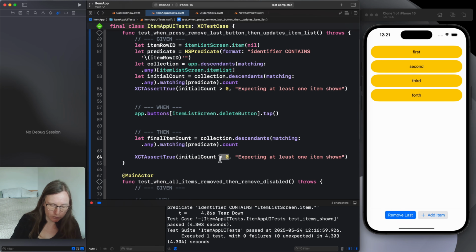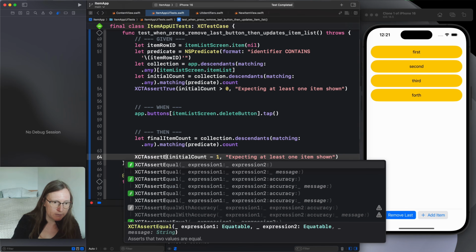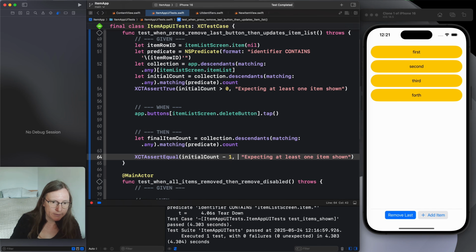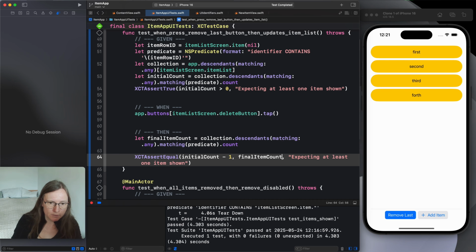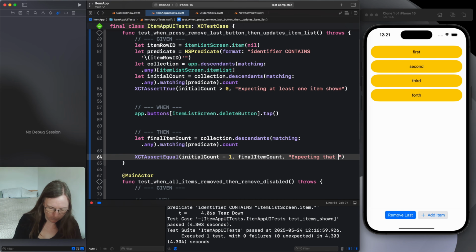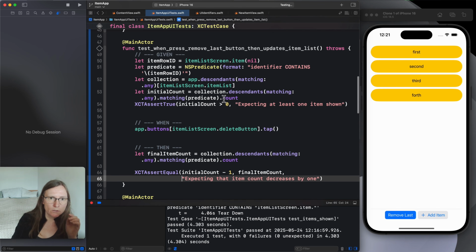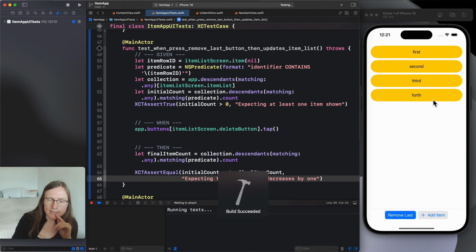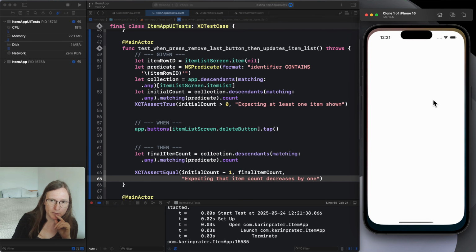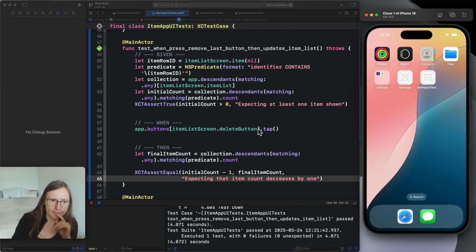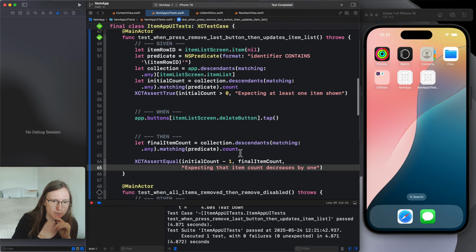So my initial count minus 1, actually I will use XCTAssertEqual, so is equal to my final count, and then I expected that item count decreased by 1. So let's run this also. We should see that the last item disappears, and it does, and this test passes.